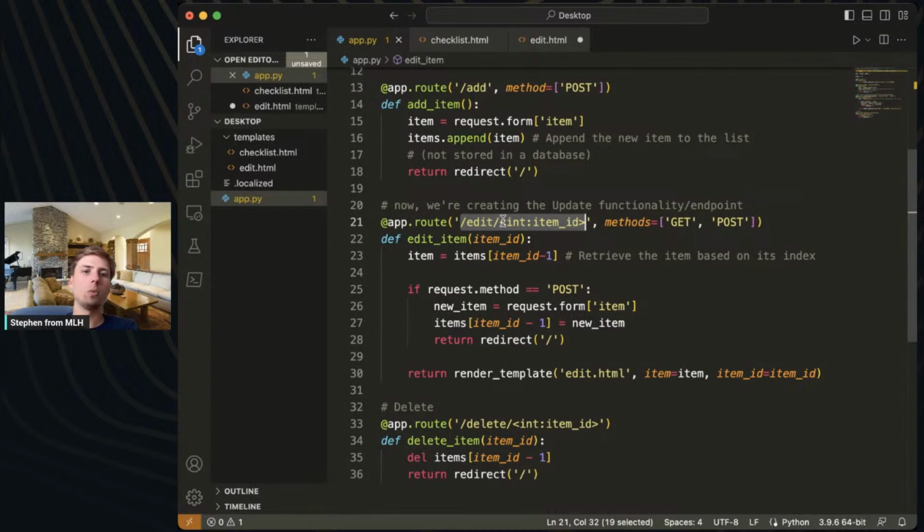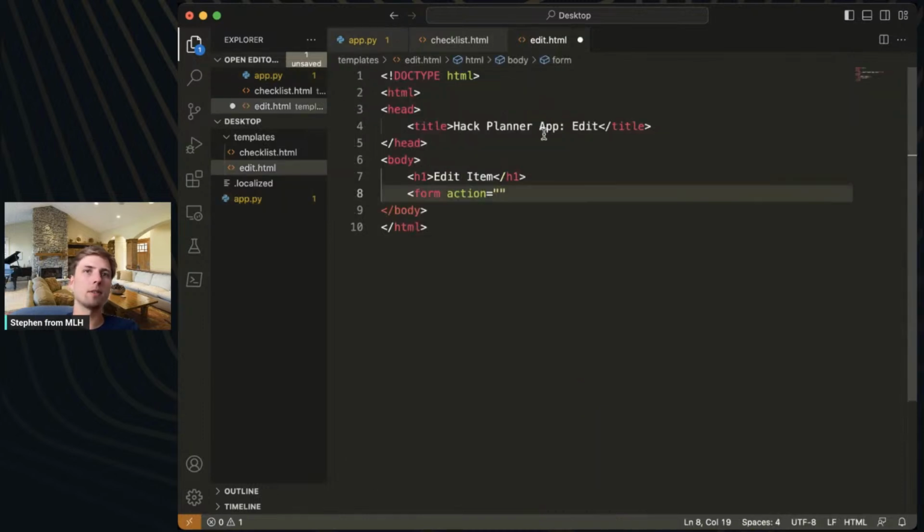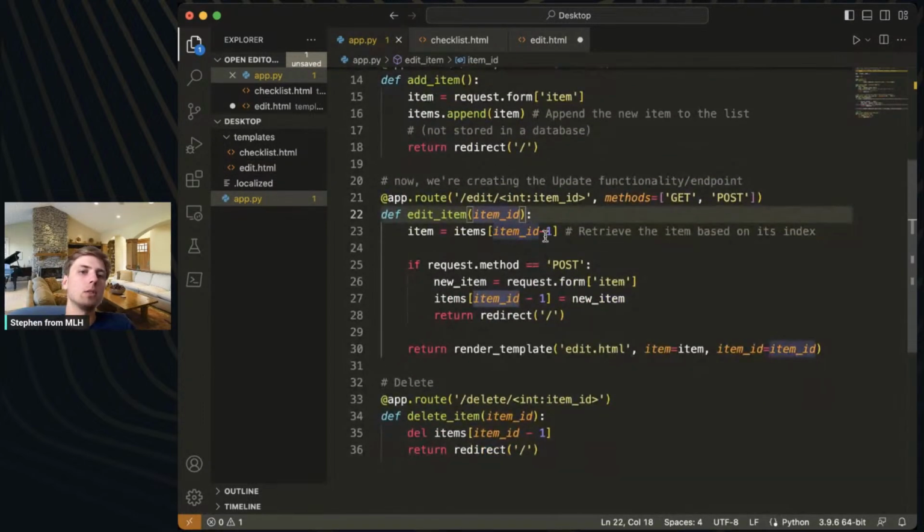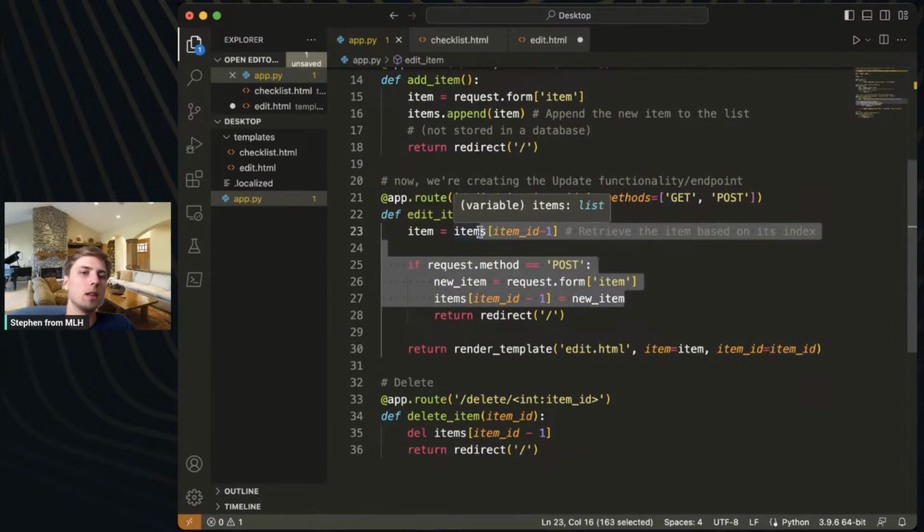And so let's go ahead and specify that here. You'll remember these double curly braces basically stand in for whatever information is going to get passed into our template. So we're going to ask the user to specify an item that they are interested in editing.